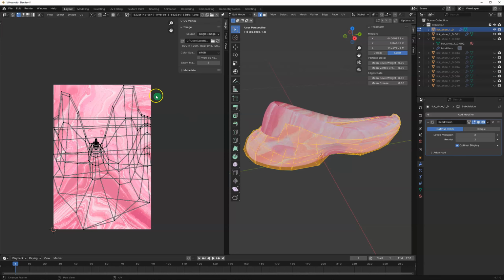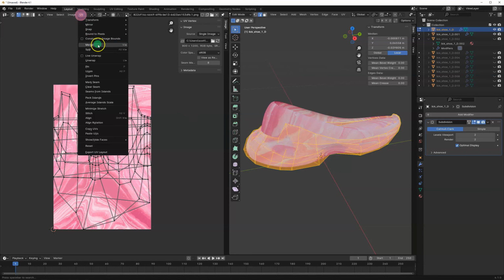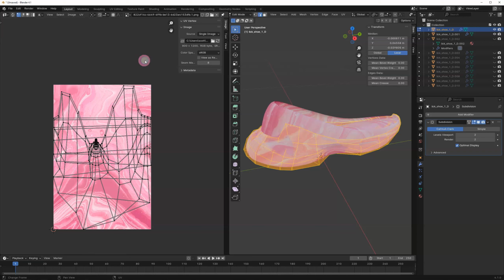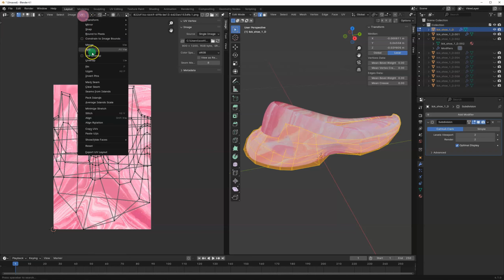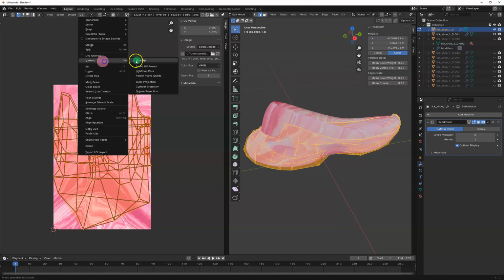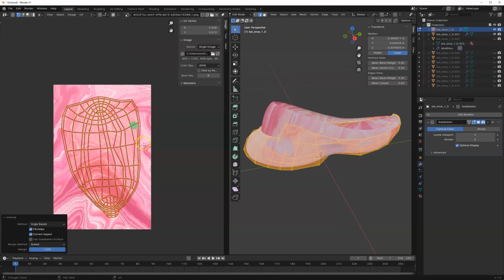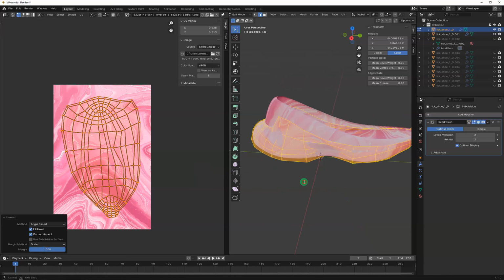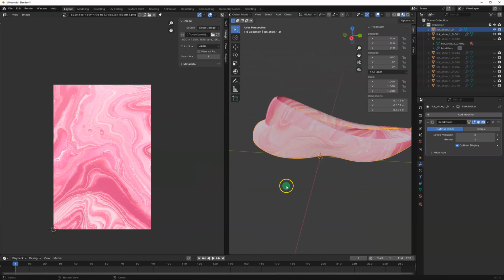Then A, and in here go UV and unwrap. Oh, I've got to select it. A, UV, unwrap. You can see we get a big flat island, and we can fix this island up a little bit. A bit of pinching and whatnot, my favourite word.